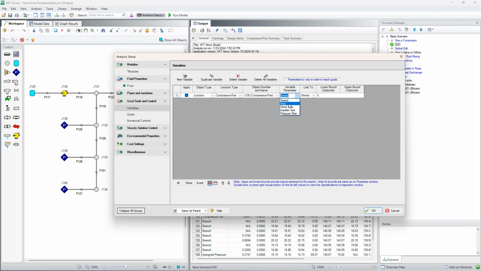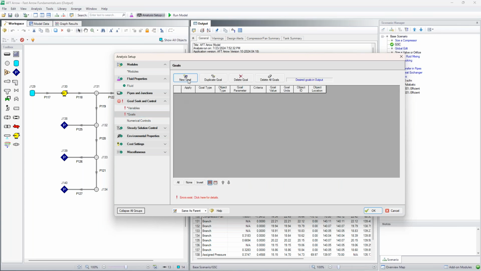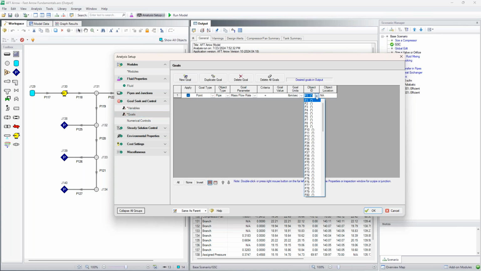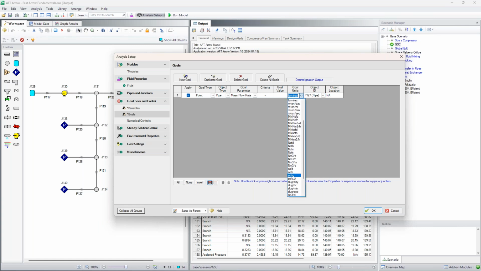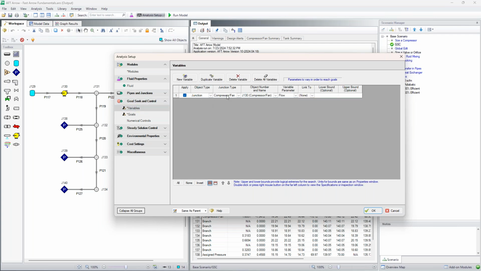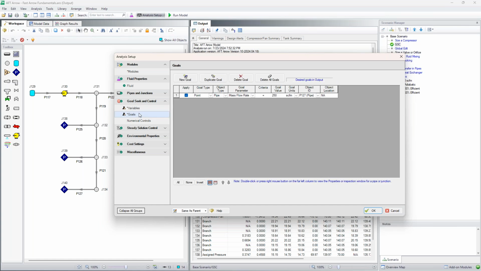We want to vary the flow in order to achieve a goal of the outlet of pipe 127. We want to achieve a flow rate of 250 SCFM. So we are varying the compressor flow in order to achieve a flow rate in this pipe right here.